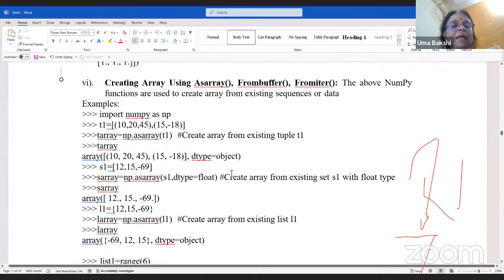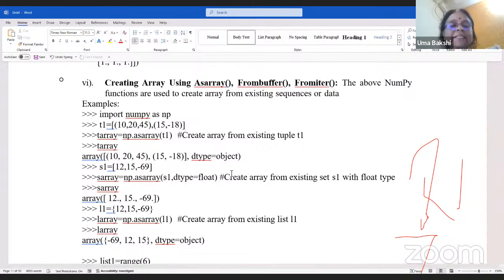So asarray: suppose I have some name, T1, and use np.asarray. It will create an array from the existing tuple. Suppose I take one tuple, T1, where 10, 20, 45, 15 and 18 are the numbers with me.